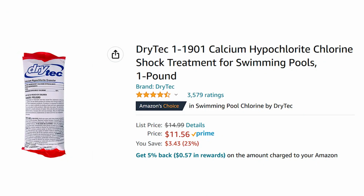The problem with Clorox bleach is that after 6 months, it starts decreasing in its strength. So many preppers suggest using pool shock or calcium hypochlorite granules. And they have a shelf life of at least 10 years. You can use these granules to disinfect larger amounts of water, like the emergency water in your rain barrel. It would take only 1/4 teaspoon of dry calcium hypochlorite powder to disinfect the water in a 55-gallon barrel.